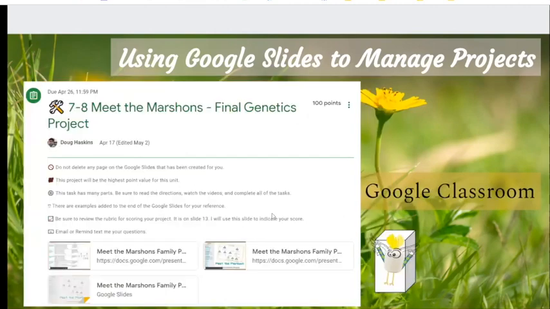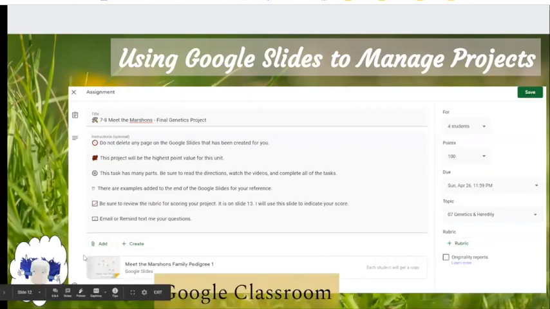So for setting it up on Google Classroom, it's really nice that all the stuff's going to happen in one file, so the students have one location to work with. When I was setting it up, there was only one file that I gave them, and I made a copy for all the kids. So you can see this is one variation of it, and then I put a little number here. This is number 1. This is the first variation, and then I had 4 students that got that one for that class. So I had so many different variations.